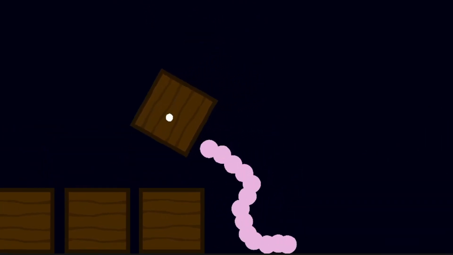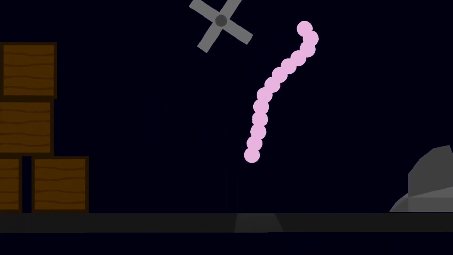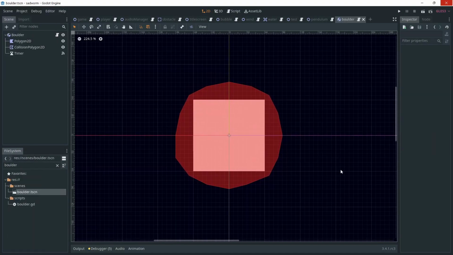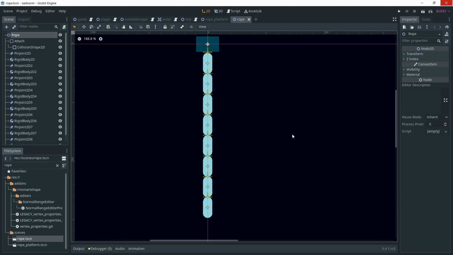I created simple boxes, something I call a rotator, which will just rotate around an axis, pendulum-like platforms that are very springy, wind, boulders, and finally a bridge. I also made a rope, but I didn't really find any use for it.